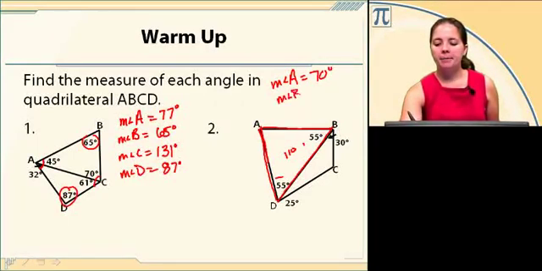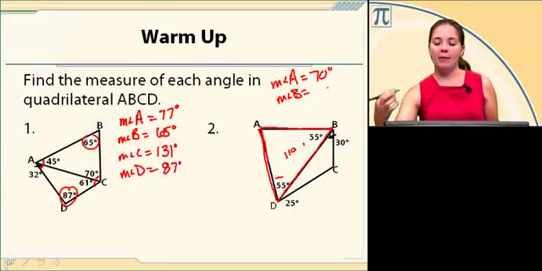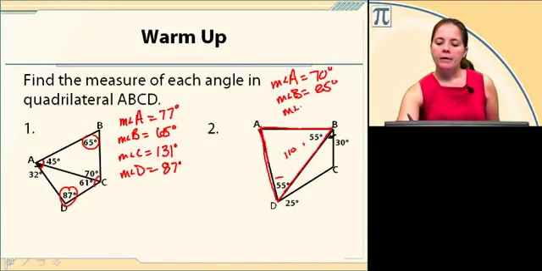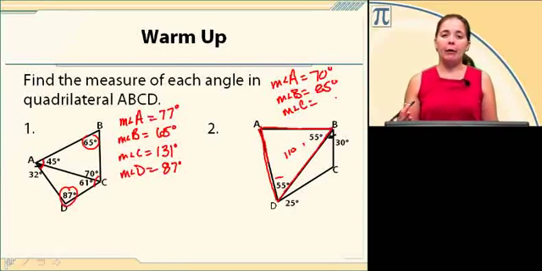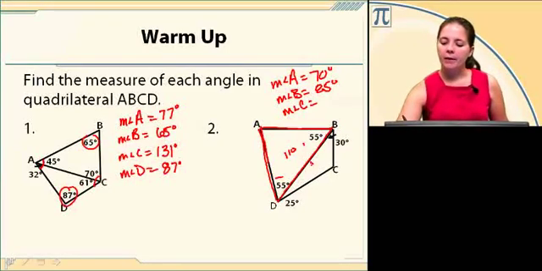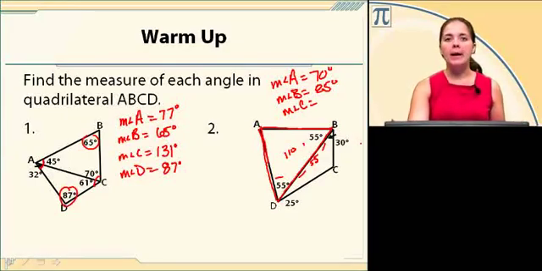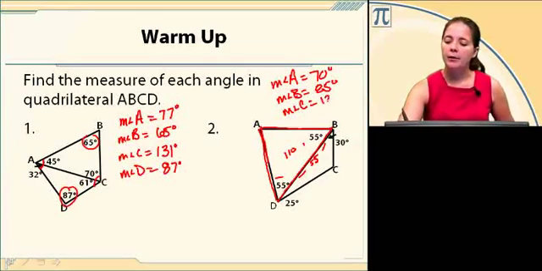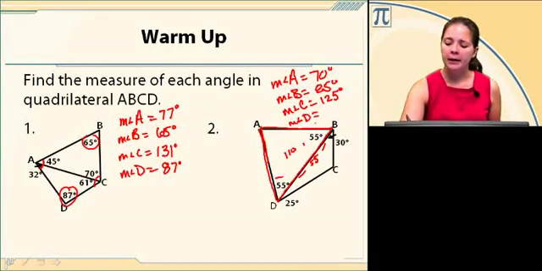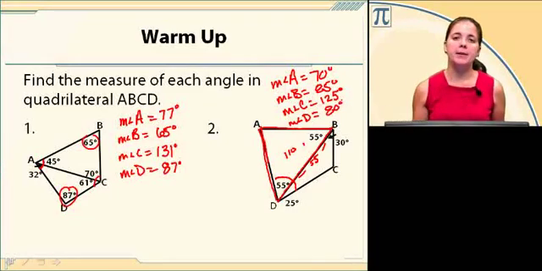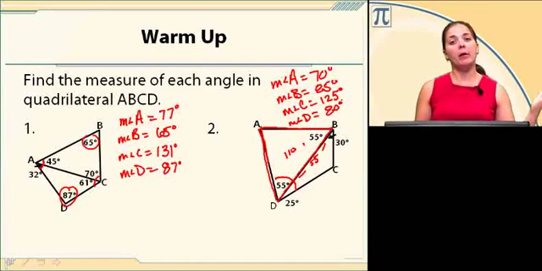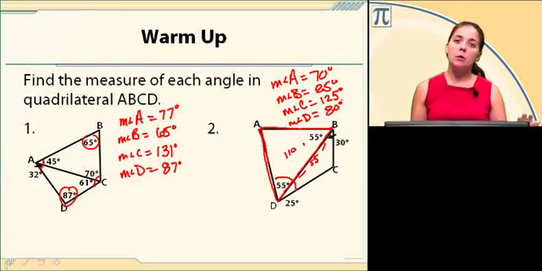Measure of angle B, let's add 55 and 30, that's 85 degrees. Find the measure of angle C. We're going to take 30 plus 25, that gives me 55. And if I have 55 and I need 180, 180 minus 55 leaves me with 125 degrees. And last but not least, we have the measure of angle D: 55 added with 25 gives me 80 degrees. We were able to find the measures of angles ABCD in both quadrilaterals.